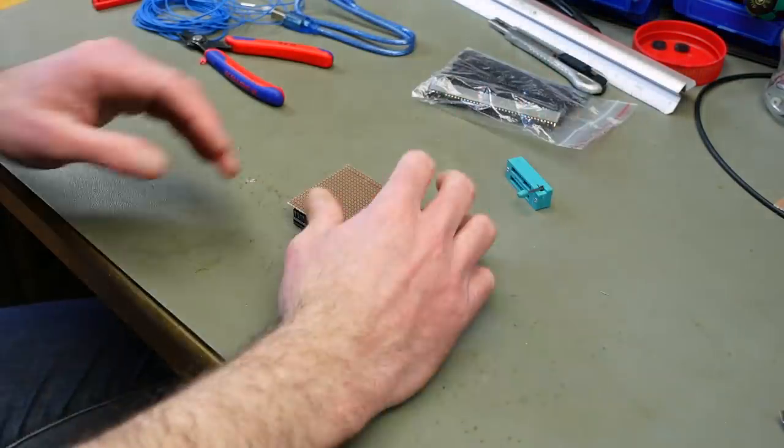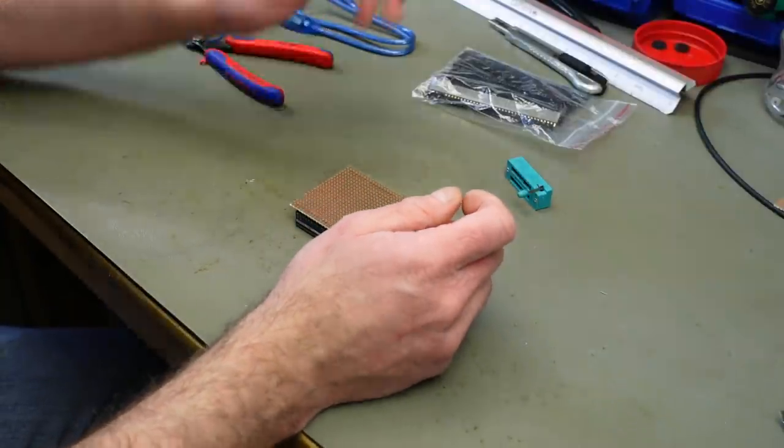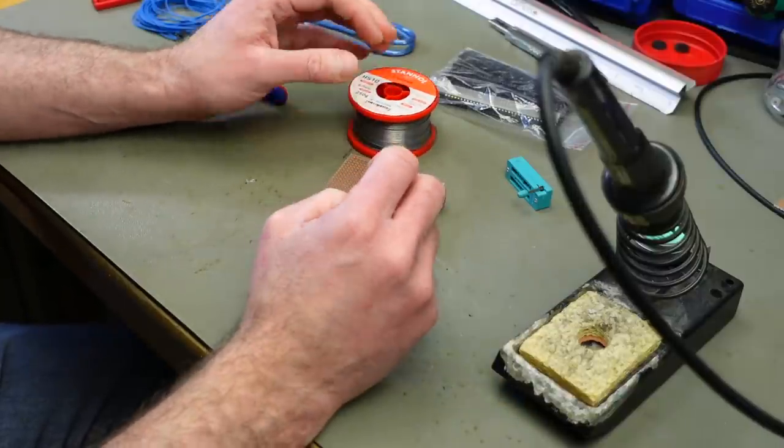I'm now just soldering the pins of the headers to the perfboard. And they are at an angle, but it's going to be fine.